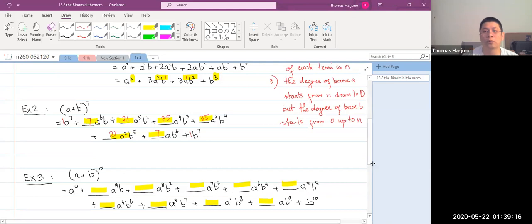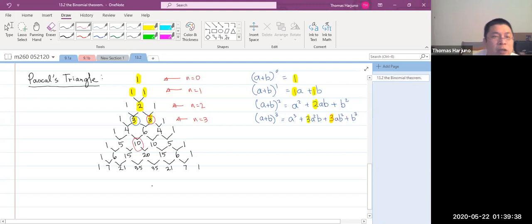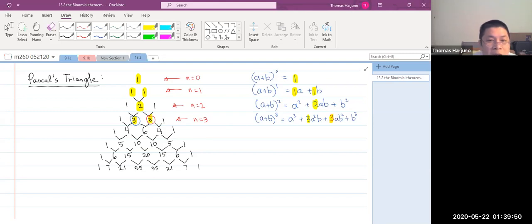Now, of course, then we come to this issue. Oh, what happens if that's the degree of 20? Then do we need to extend this Pascal triangle 20 layers? No, we have another way. Expanding it 20 layers will take too much time, that's one. Second, if you make any error in computation, let's say here, then everything coming after that is wrong, right? So this quote unquote recursive method of finding coefficients of binomial expansion is too risky.